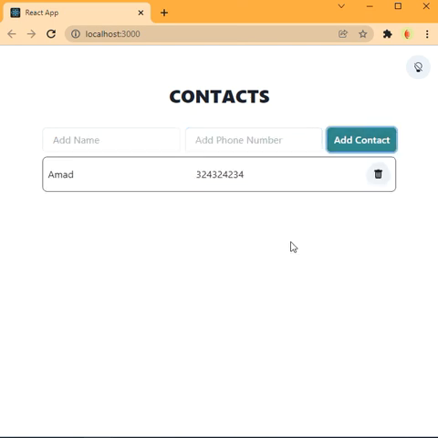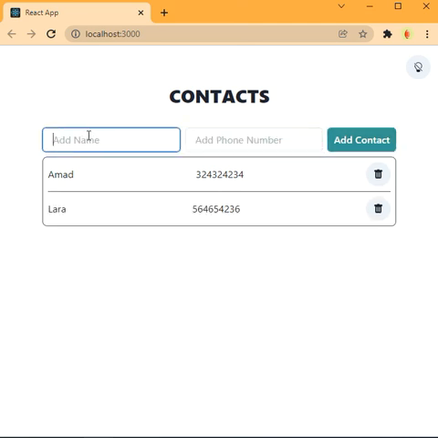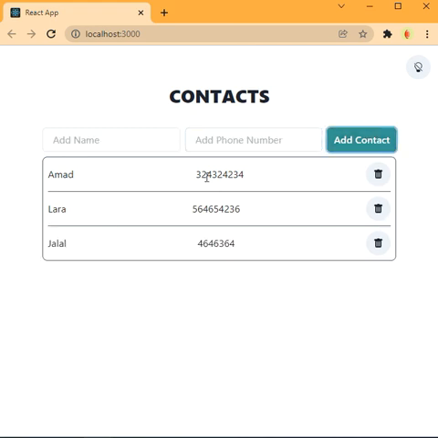So we add this contact, and the contact was added successfully. We add another one, add contact, and everything is good. And as you can see, I can add as many contacts as I need.